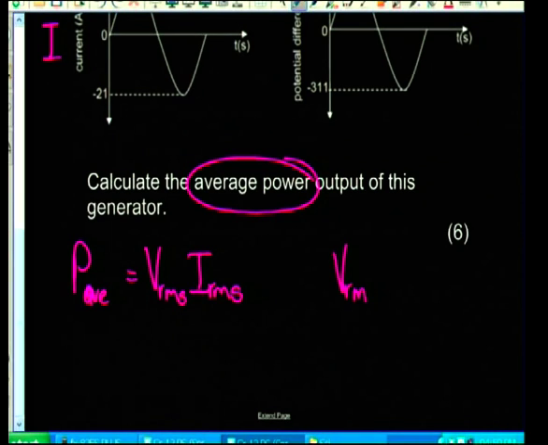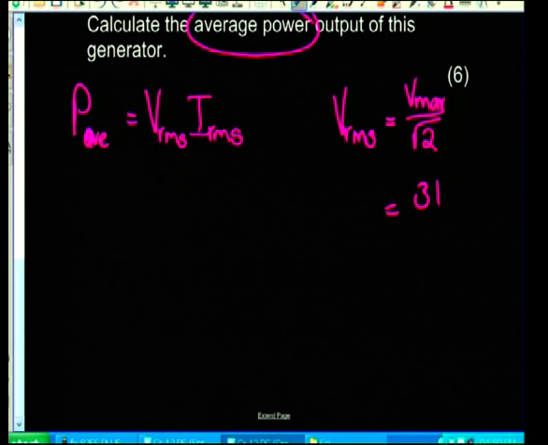So we go, okay, I don't have VRMS and I don't have IRMS, but I can work them out, because also on your information sheet, let's start with VRMS. VRMS is equal to Vmax divided by square root 2. What's nice about this for grade 12s is that you don't need to show where this equation comes from. Right back in the beginning of the curriculum, they said you would have to, but you don't have to. It's a statistical average. It's got to do with trig and all sorts of things. We're not going to worry about it. Just make sure you can use it.